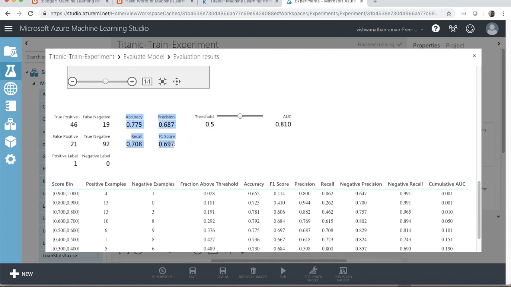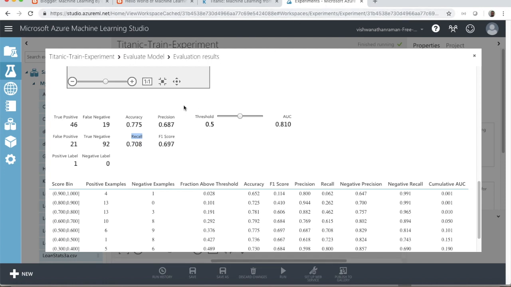Let's first focus on the recall. Recall can be defined as: of all the actual survivors, how many did it predict right? Now, how many actually survived? Let's have a look at it. We know the true positive, which means 46 passengers survived. And we also know false negative, means falsely identified as dead. So we know for sure that 46 plus 19 survived. And how many were we able to predict right, which is 46. So the answer is 46 by 46 plus 19, which gives you recall.